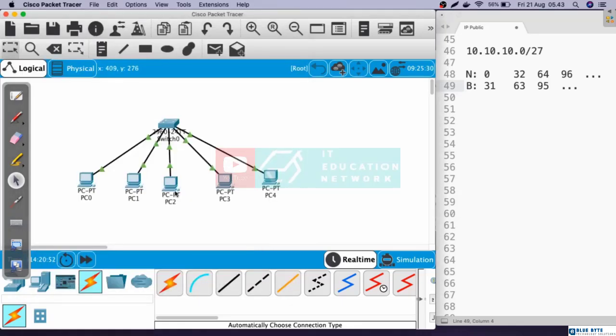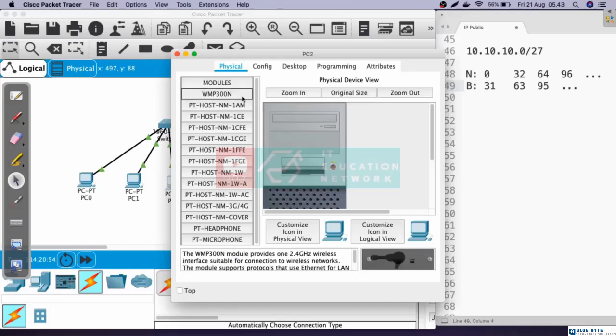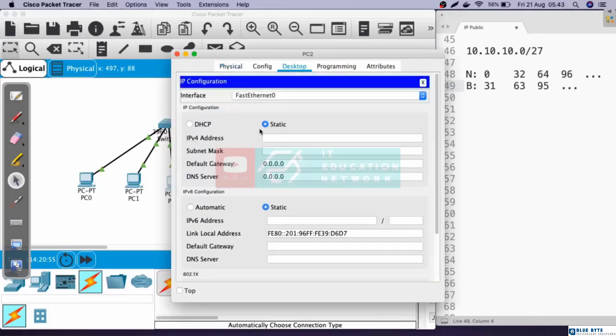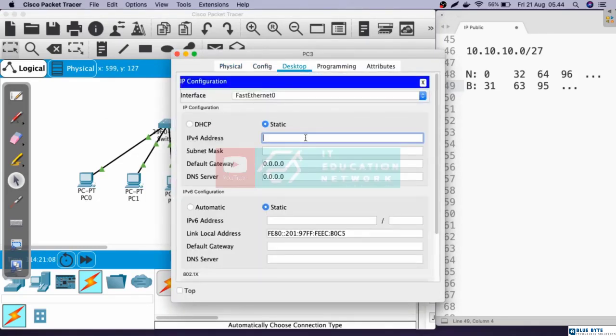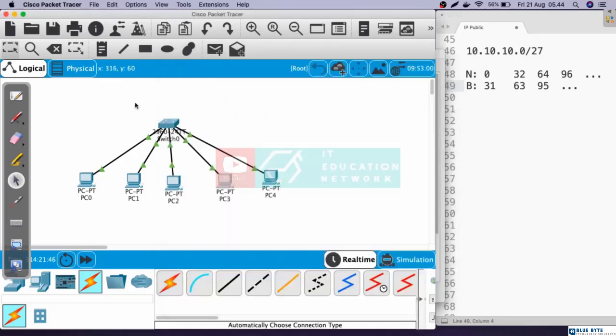Okay, next for PC2. The IP address is 10.10.10.3 and the subnet mask is 255.255.255.224. Next, for PC3, the IP address is 10.10.10.4 and the subnet mask is 255.255.255.224.